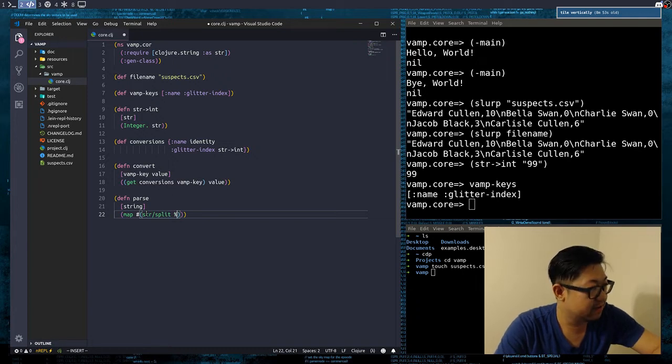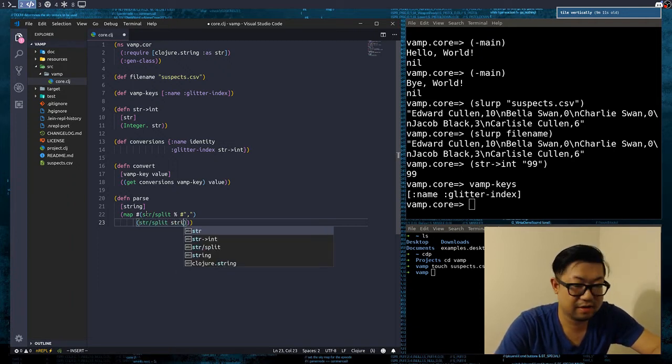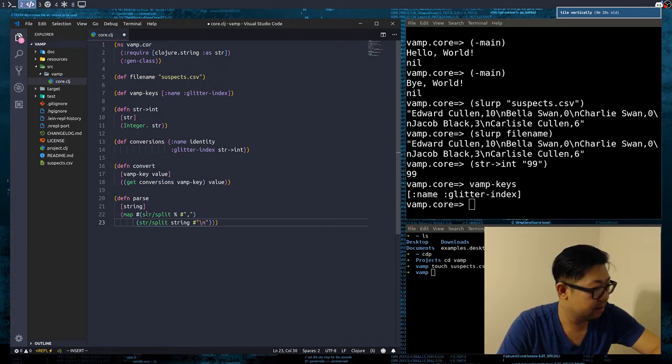And inside the anonymous function, we're going to split the string by the commas. And we're doing that for everything, right? Yeah. Str is the split string by the newline character.